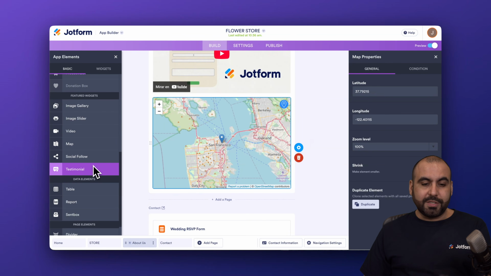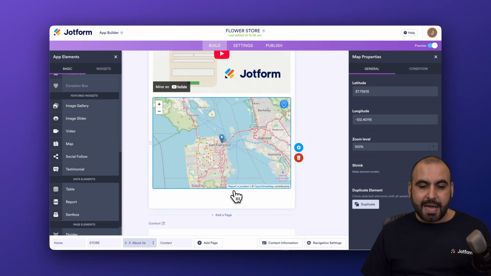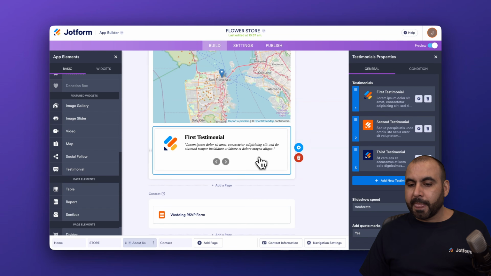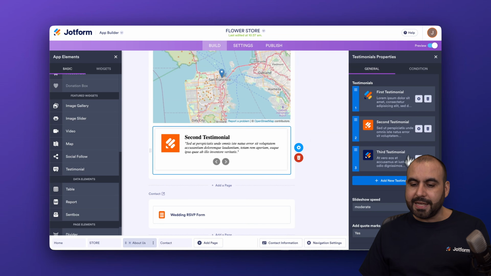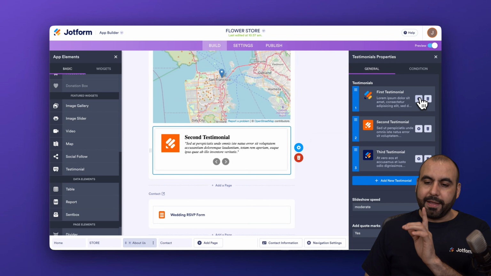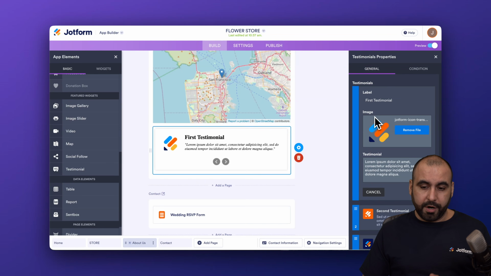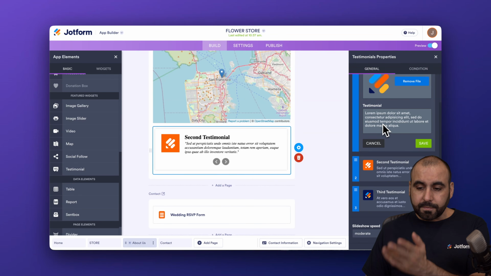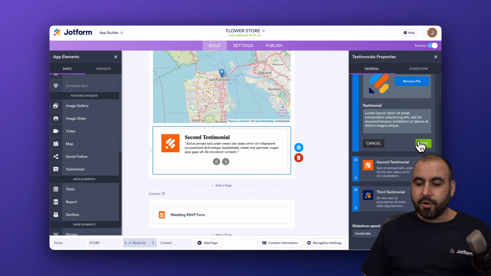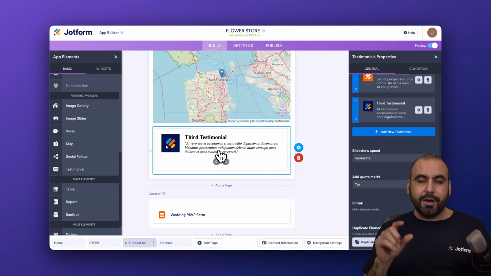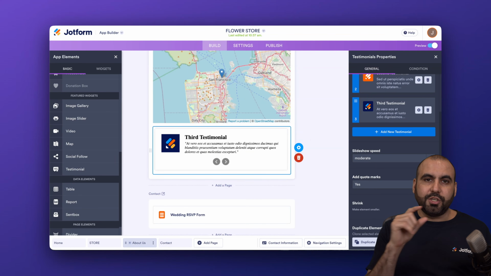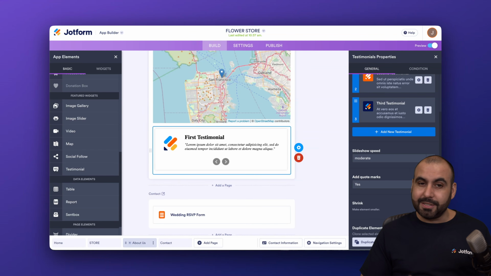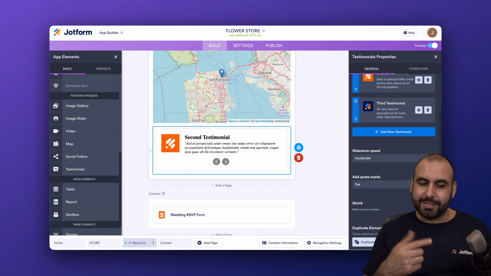straightforward. There's also testimonials, which would be a great option to add right here in the about us. So you can add your testimonials really easily right here. Just go ahead and remove these and add your own. Then you go ahead and click on this one just so you get an idea of how it works. So you got the image here. It could be a business or a person, for example, the actual testimonial, and go ahead and save it and it'll be added right here. And you can see it slides and it shows the next testimonial, which is a great option to sell. Now, testimonial would be a great option to add here in the About Us and the Store section.